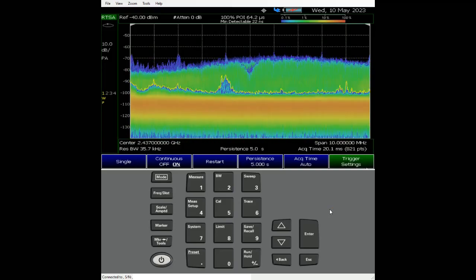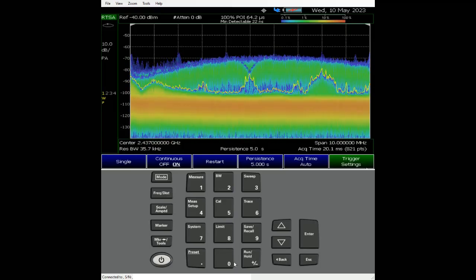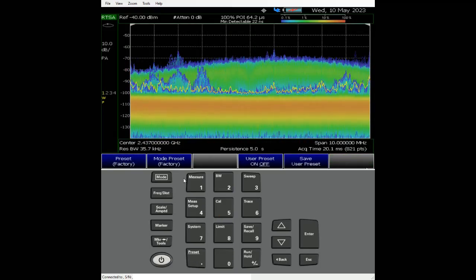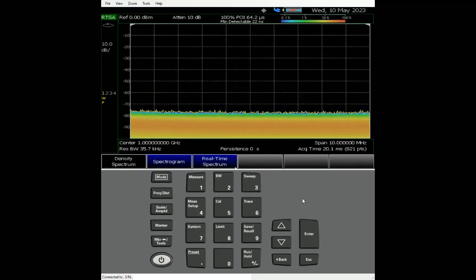First of all, of course, you need to get the options, and then let's go to Preset. Let's start from scratch again. I have an N9952A here, and this A model only has a 10 MHz bandwidth, as you can see here. This applies to the B model also. So with that, let's set the center frequency to ISM band, 2.45.